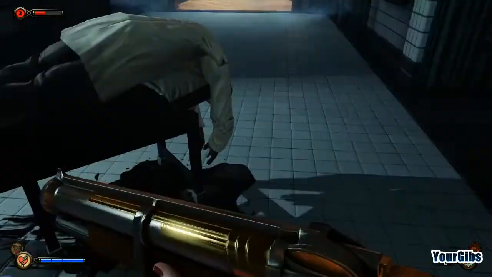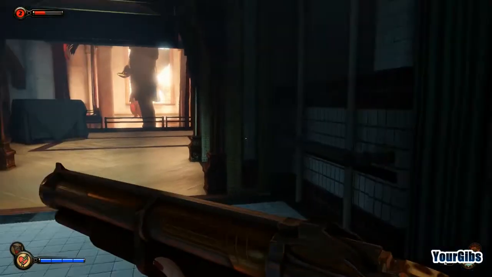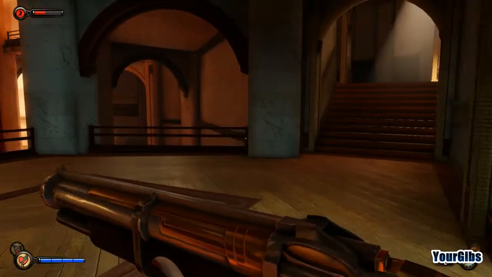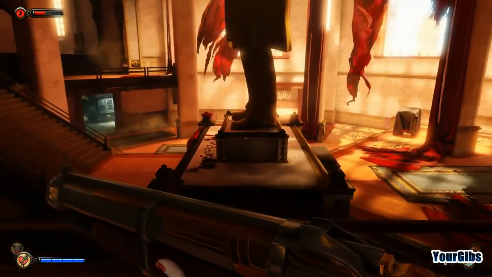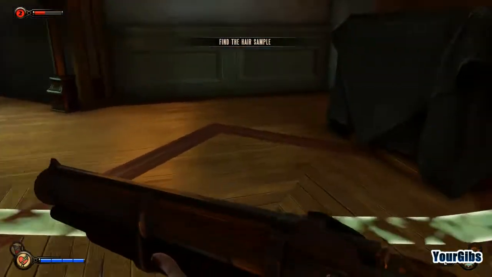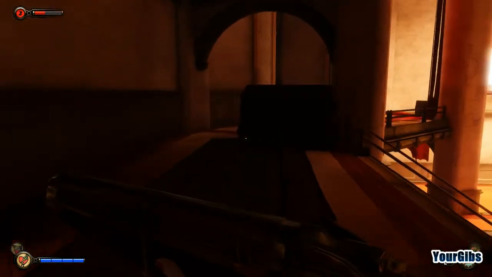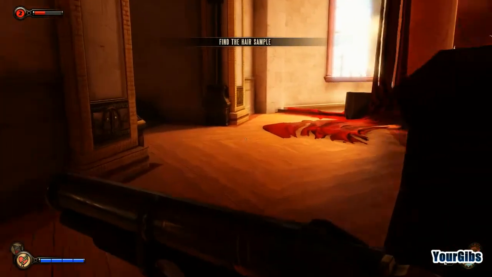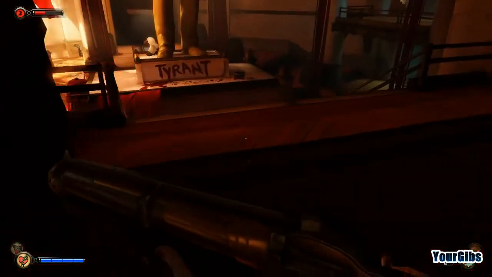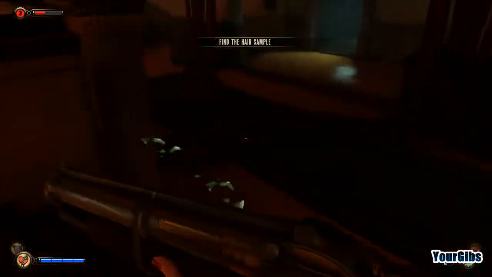Wow, what happened down here? All these noises in here. Oh, see, there's a vent there. Oh, saving profile, that's gotta be something. Oh, we're back out to here now. Find the hair sample. Where the hell is this hair sample? Not sure where I'm supposed to go. Up? No, down, it looks like. Where am I going, Dave?